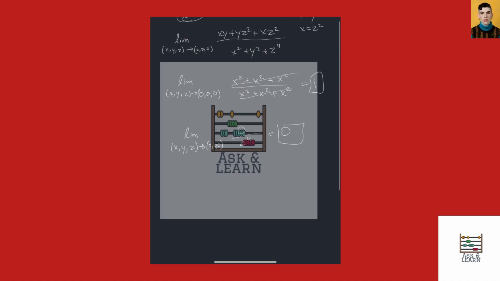And then lastly, one more time, if we have the limit as x, y, z approaches 0, 0, 0 without modifying the value of x and y, what we'd end up getting is that this limit is not going to exist. And the reason for that is the function has two different limits along the two different curves, so the limit will not exist. So while these two limits exist, they're not equal to each other, so this limit does not exist.